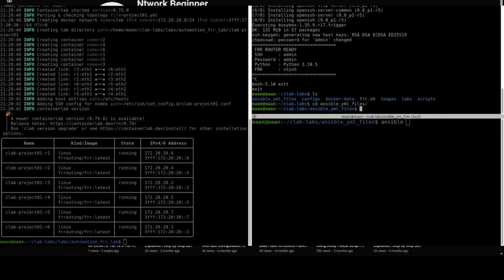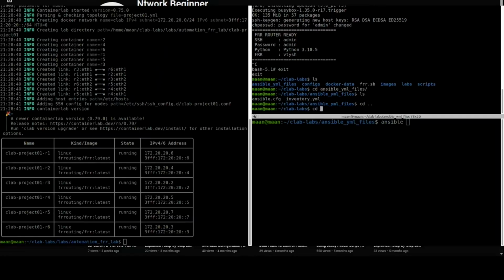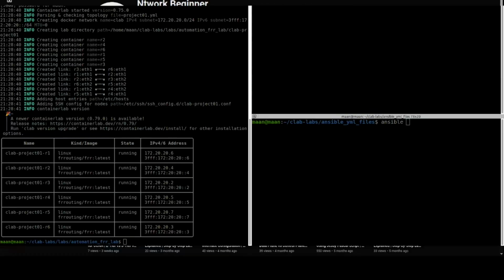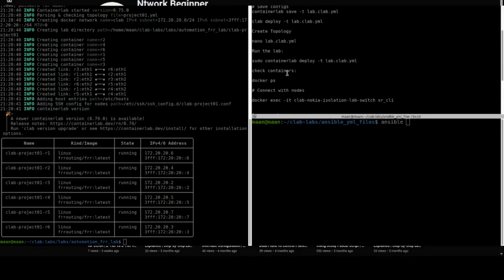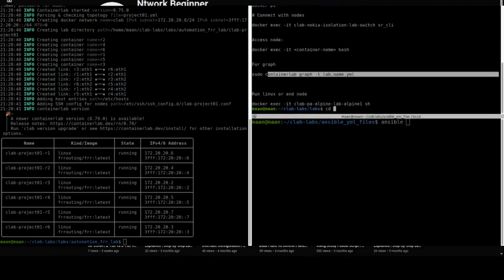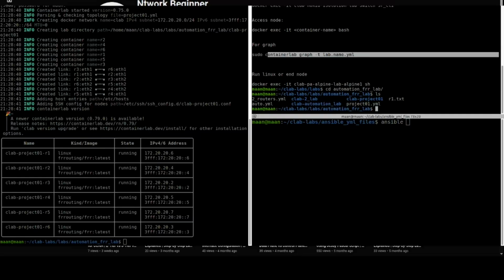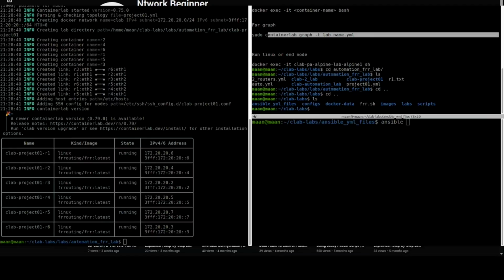I think I saved it somewhere, not here. cd labs, ls. Maybe on how to run. No, through that command you can create a graph. cd labs automation, not sure. Okay, let's remember that command.